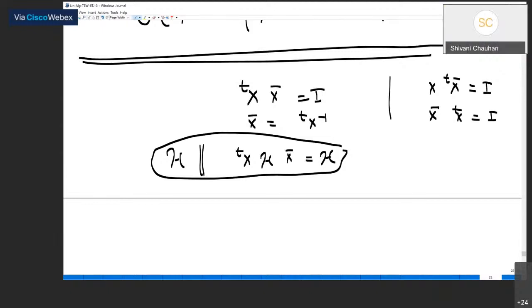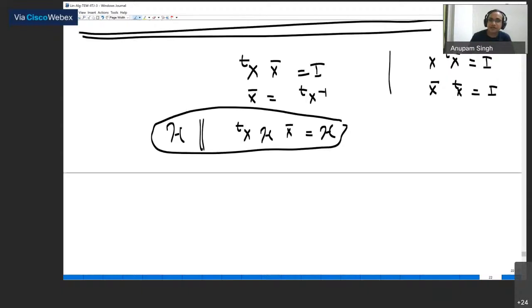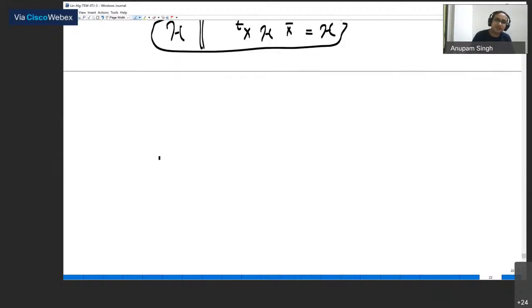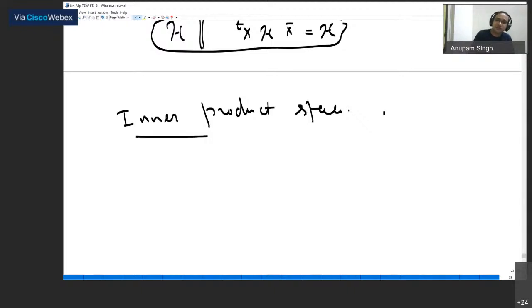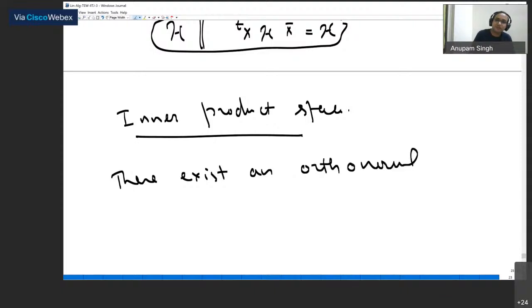So the reason why I'm saying that there is always this identity here, for real and complex inner product spaces, which together we'll call inner product spaces, is this: why does there always exist a basis so that the matrix is identity? This is because there is always an orthogonal basis. In fact, there always exists an orthonormal basis, whenever I have an inner product space. This is a theorem, and it is actually a named theorem.